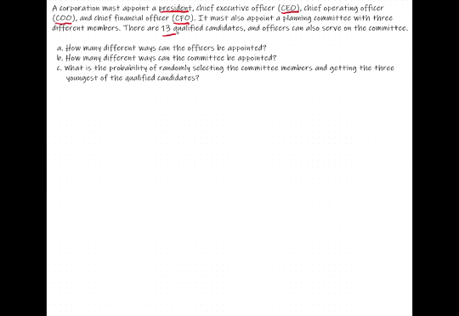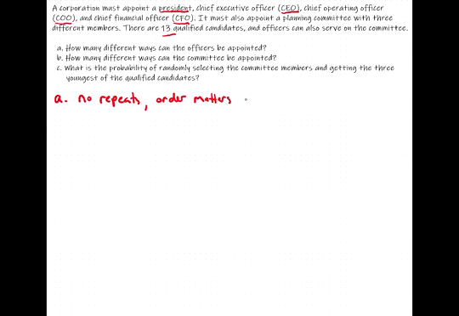So for part A, and this is important in terms of determining what we should do, there's no repeats, and order matters. If you switch the president with the CEO, if you swap those 2 people, you have a different cabinet. Right? So order matters.